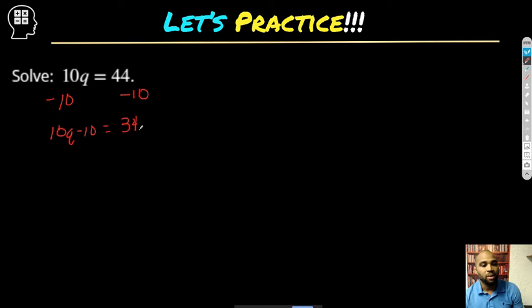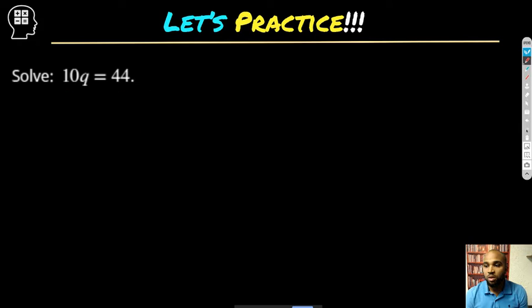Did this problem become any more simple? Not at all. We're trying to get q by itself, but actually we made it more complicated because now instead of just having 10 here, we actually have a negative 10 and a 10 that we need to take care of to get the q by itself. Well, why couldn't we just take away the 10? Because negative 10 and 10q are two different terms that cannot be combined through adding and subtracting. So you can't combine those two just because you say I'm going to subtract 10. Well, you have to subtract 10q. And subtracting 10q causes another problem because now you got rid of your variable, which we're trying to solve for.